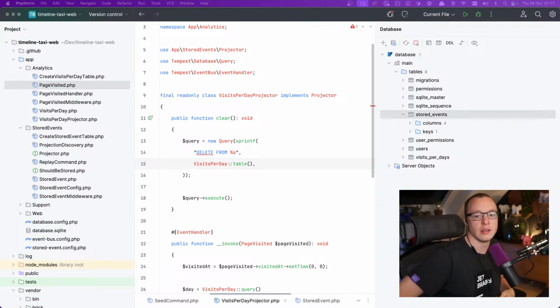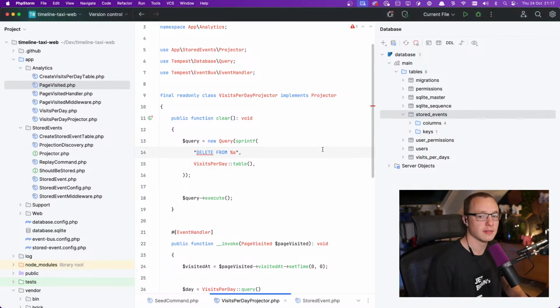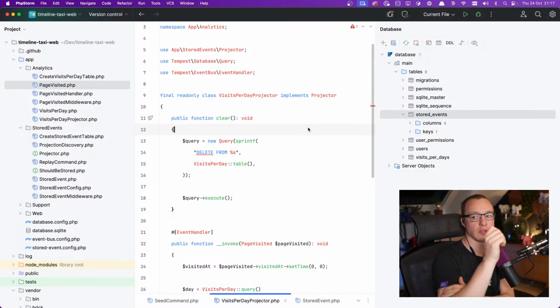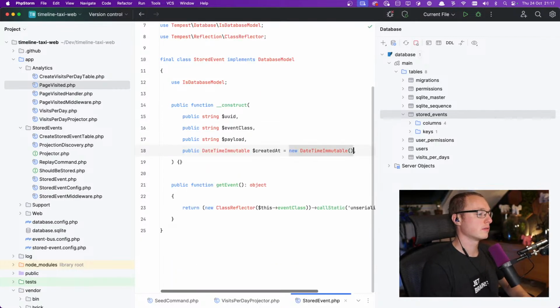Joris is asking on Twitter, if you could define an array of middlewares in the event handler attribute, this way you could only assign it to one handler instead of all. Yeah, that's actually a good idea, but that's not possible. But this is what I was thinking as well, to have, instead of a global middleware, just one specific event handler that will store the event. We don't even need a middleware for that.